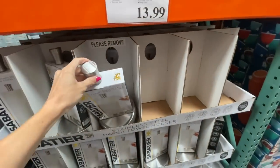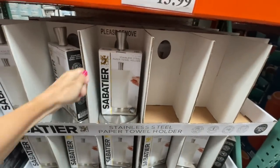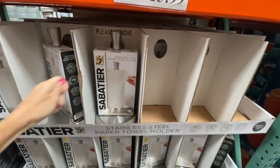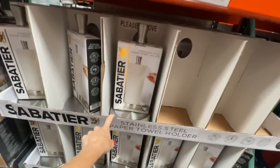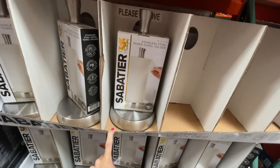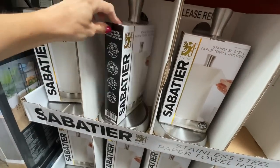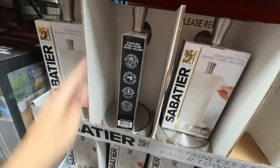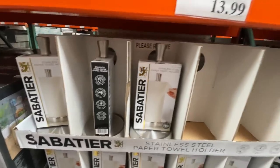I've actually kind of been in the market for one of these, but I don't love how this is one that like stops it. You know what I mean? There's like a lock on it or something. $14. If you like that. Actually, I don't know if it is, but it reminds me of something that is like that. A weighted base. Yeah. You hear that? Yeah, I don't know. No unraveling, one hand pull and tear. If that's your thing, here it is.